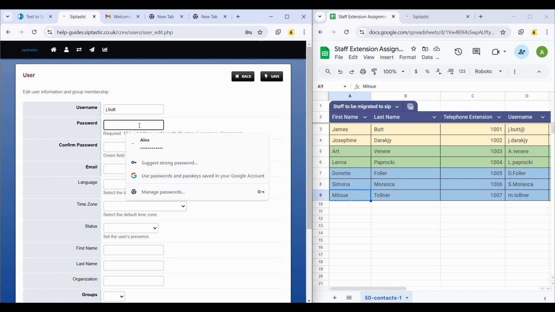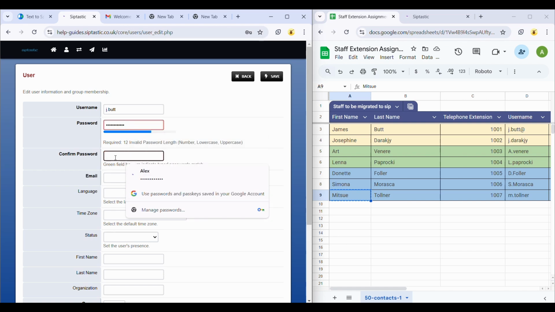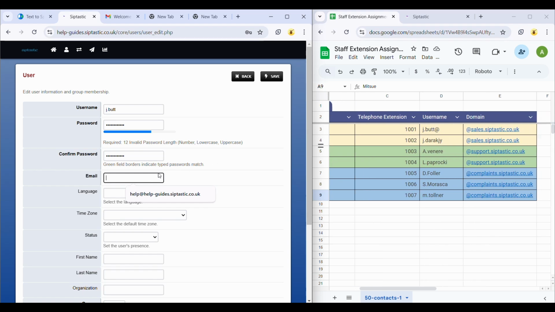The password, as I've said, you should give them a default one, then ask them to change it. Their email should be correct. So if we check here, James is j.butt at sales.siptastic.co.uk.